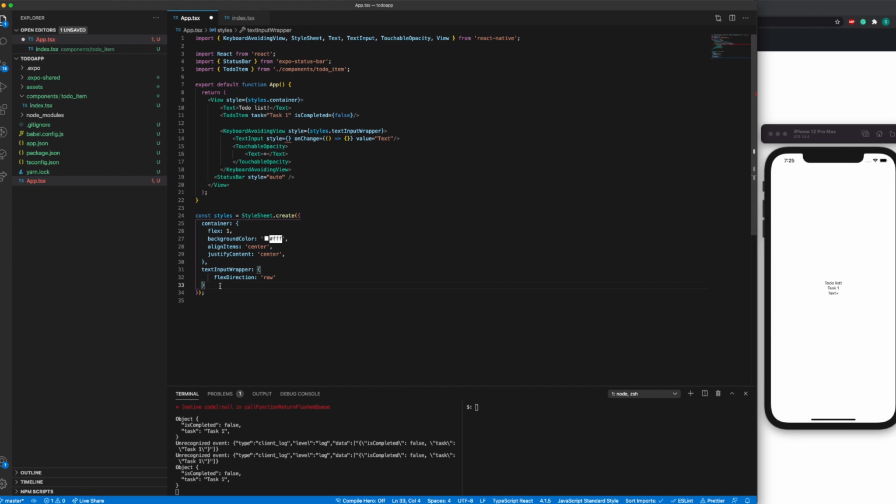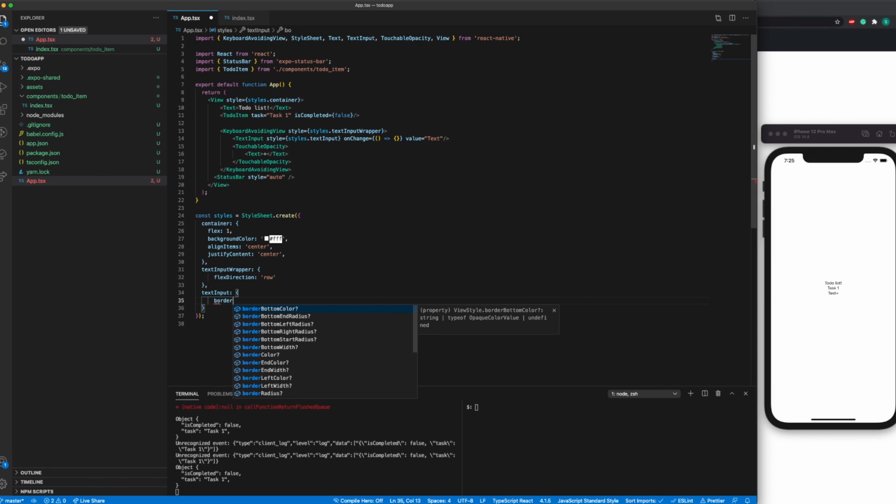So flex direction row, and then maybe I'll give this a border. Styles dot, not style media, styles dot text input border. Do we have any border property? Black.